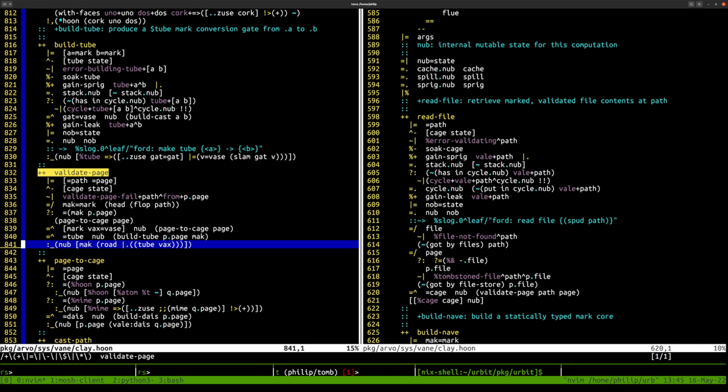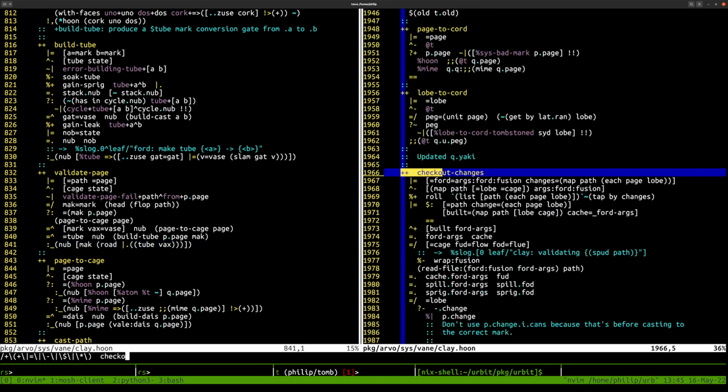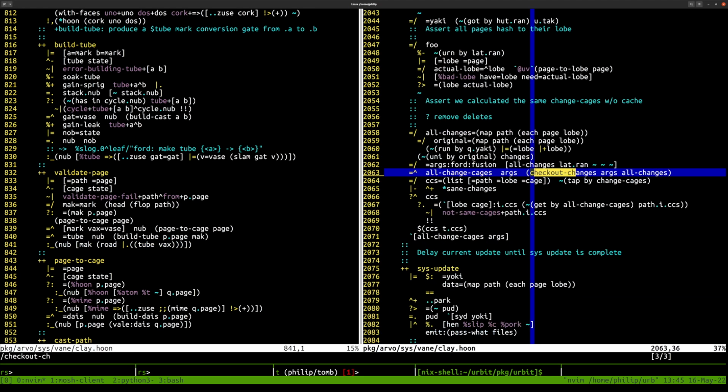I don't think that ever happens for stuff that's already stored in our object store. Well, it's a good question actually, because if we do that, we would have to overwrite the page with the resulting page here, right? I don't know what we do. Checkout changes, I think, is the one that's supposed to do that.